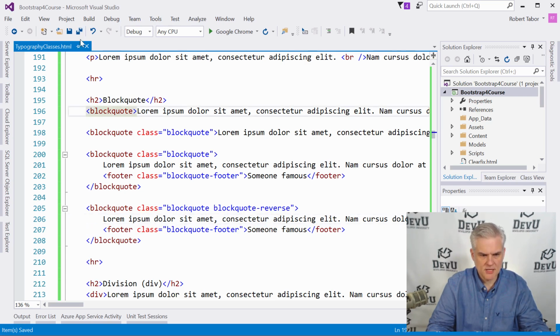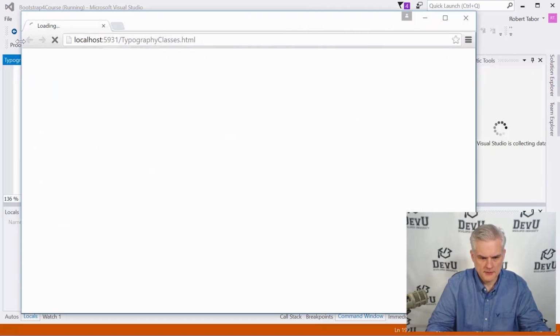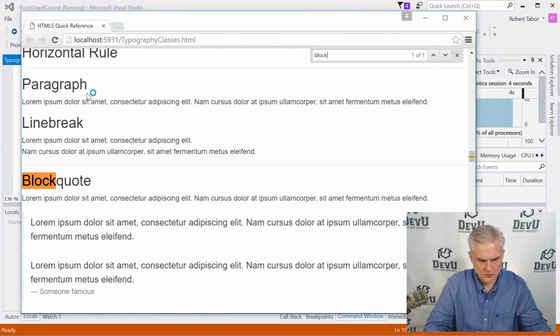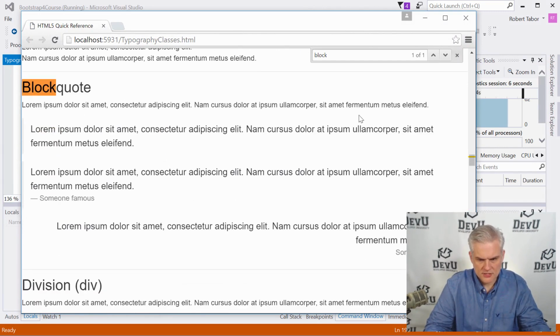All right, so let's see these block quotes in action here. Let's go find block quote. Okay, so here's the original block quote. Here's the block quote with the block quote class applied to it. You see you get this little gray area along the left border. Now, ideally, we'd use a little margin to push that out so you could see it a little bit better. And in their example, they do that, but we haven't talked about the margin classes just yet, so I didn't want to introduce that too soon.